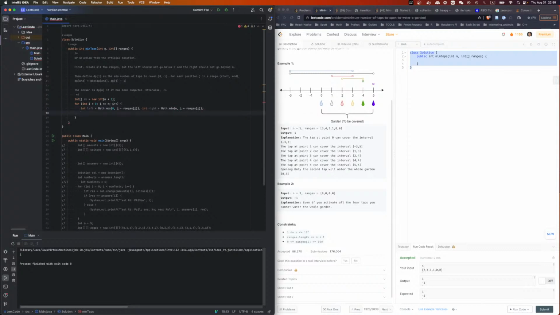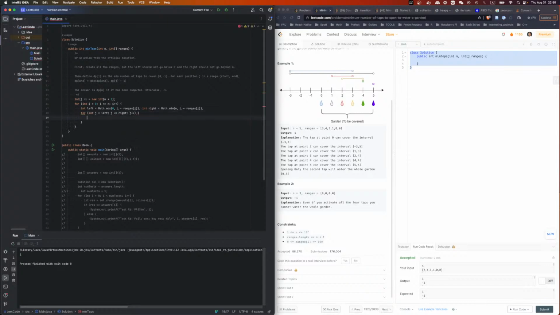Okay. Now we're going to go through this left and right. Then we say for int j equal to left, j smaller equal to right, j plus plus, right? For each one, dpj, not dpj, we say dp right shall equal to Math.min.